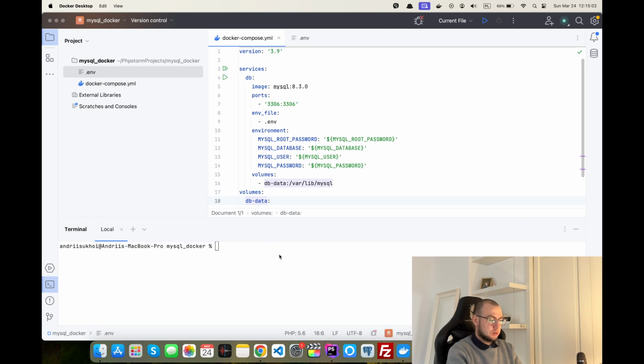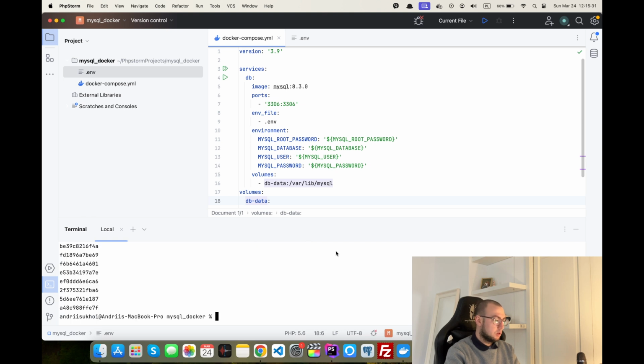First of all, let's start Docker desktop. Usually I just stop everything which is running currently, because sometimes we have some port conflicts or something like that. So to stop all containers, I'm using this command. Basically it means, hey Docker, stop everything which this command returns, and this command actually returns all running containers. So we stop everything, and now let's use docker compose up -d in detached mode.